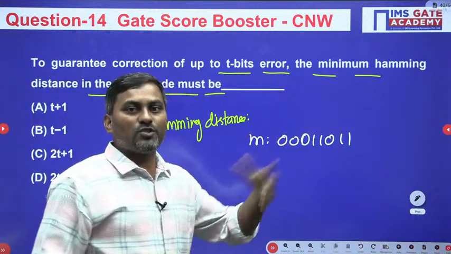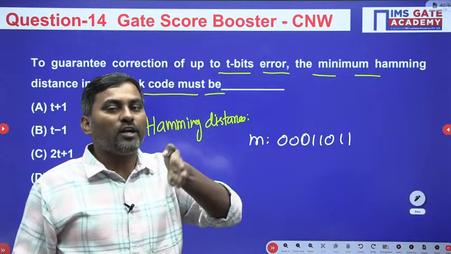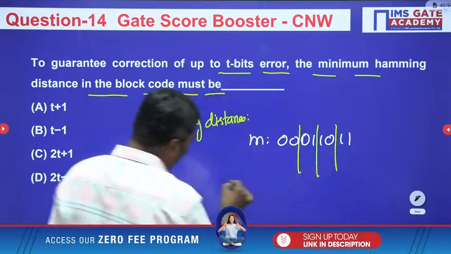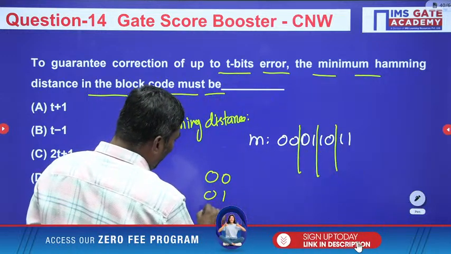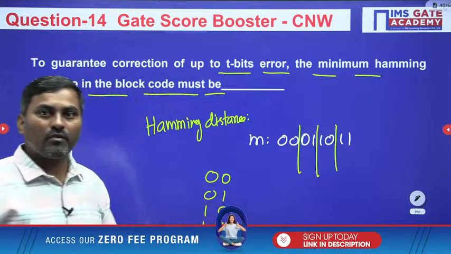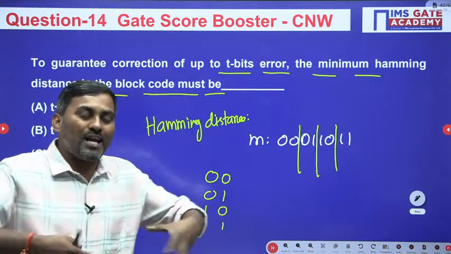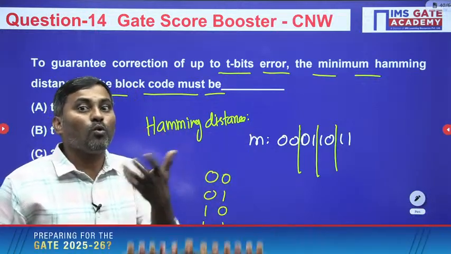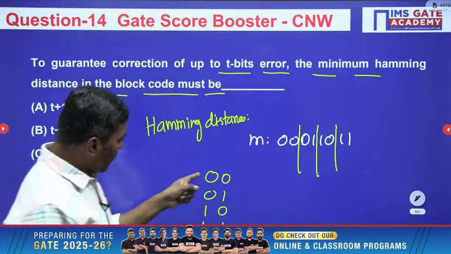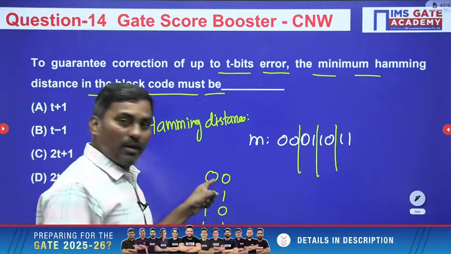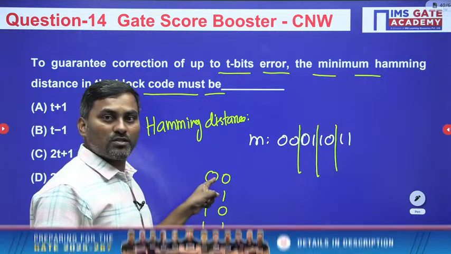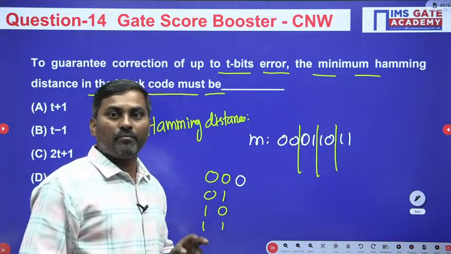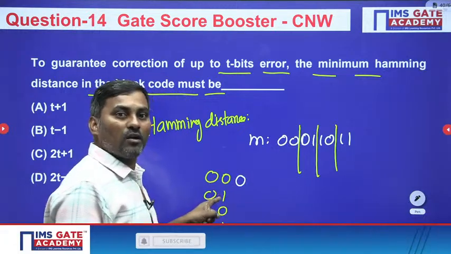Generally, the message which you transmit we have to divide into block code. Let's take, as an assumption, this block size: 00, 01, 10, 11 blocks, correct or not? When transmitting a message, we always encode it into different codes. So I will use a parity bit. Number of ones here is 0, so I am adding an even number, 0 only. Number of ones is 1, odd, so I have to make it 1.